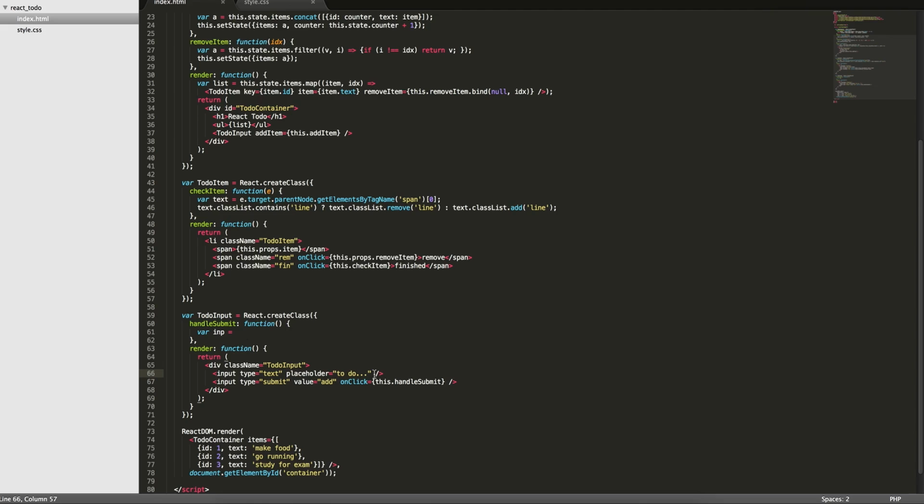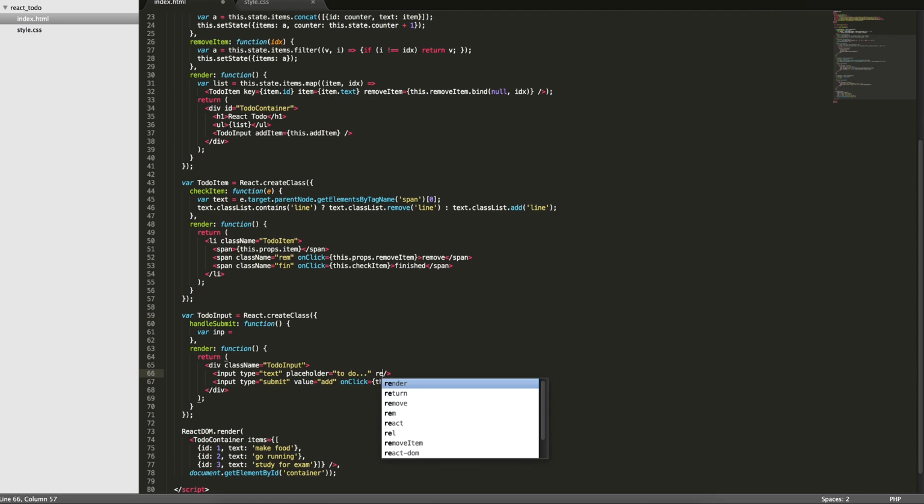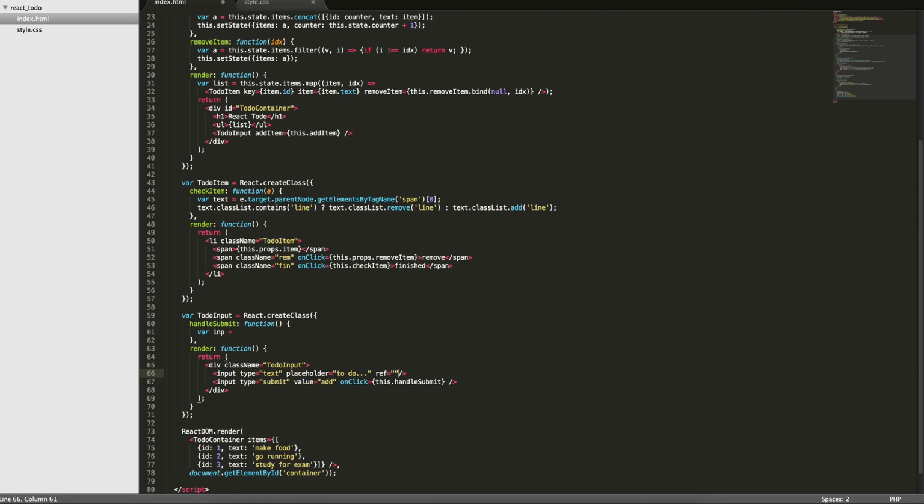So what we're going to do is, React has this cool property called ref, and basically you can refer to this element by accessing this ref property. So we'll call it inputText, and now you can just do this.refs.inputText. So we basically don't have to do any DOM searching, like document.getElementsBy and so on.